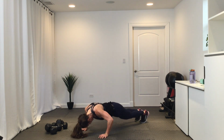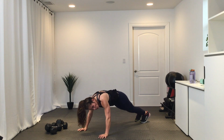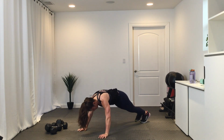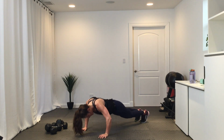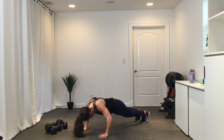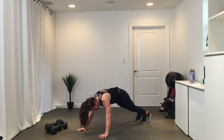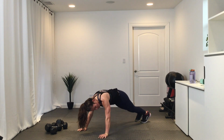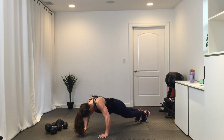Good job. Controlling it. 15 seconds. We're gonna stay down here and grab dumbbells for renegade rows. 5, 4, 3, 2, 1.